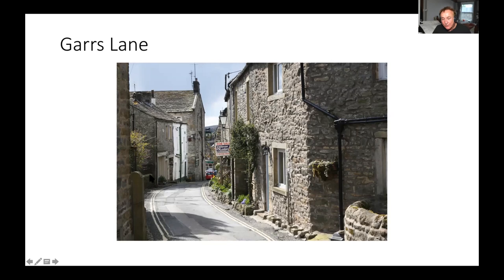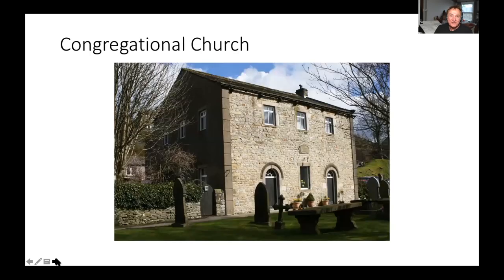But opposite here, there's a little low wall that you can see here, because that's where the Congregational Church is. It won't be so called today, it'd be a United Reformed Church, because they united with the English Presbyterians in 1972. But the Congregational Church is still in use. Note the date stone over here, it's got 1811 on it. That's the same time as the Methodist Chapel was built on Chapel Street as well. So it gives us an idea of the amount of people living in Grassington at that time, probably when the lead mines up on the hill above were in full production, because they employed around about 200 people. But there'd be more than that who had jobs in the wake of that. People carted stuff around, the blacksmiths and things like that.